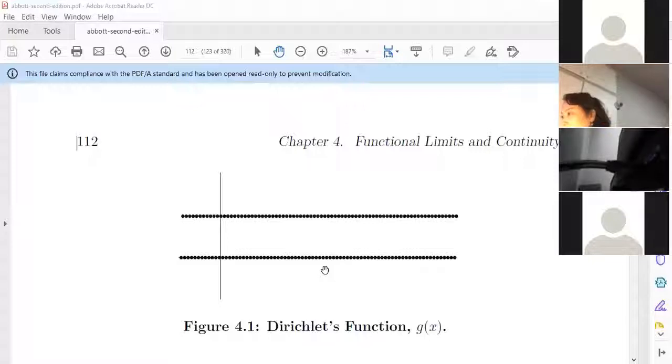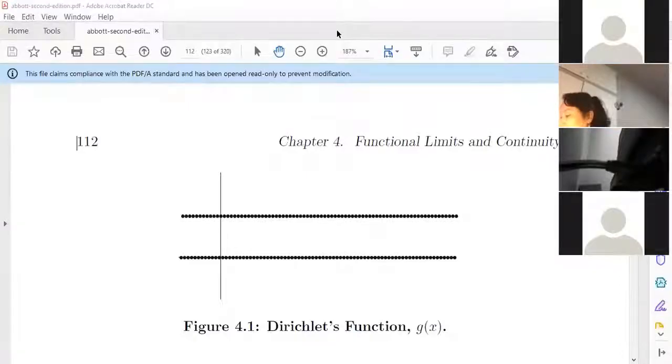And if you take a look at this graph, you'll notice that, I mean, this is the best way to draw it, actually. It's not quite an accurate description, but there's a bunch of rational numbers, right? The rationals are dense. So among every 2 numbers, there's a rational number. So we're going to have a point right here on top, by 1. But also there's an irrational number because the irrational numbers are dense as well. So we'll also have a 0. So the function looks kind of like this, right?